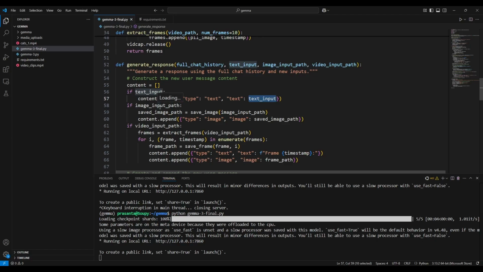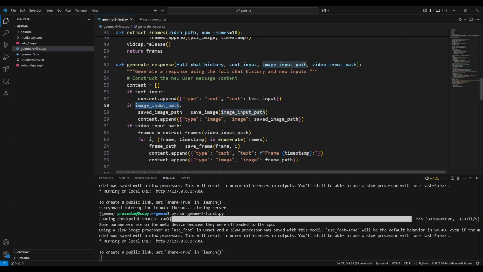Now if that is the image input path, at a time I'm considering only one input, not all the inputs. Though I'm capturing everything within the full chat history, as the input I am not processing all the inputs together. That's why you might have noticed that every time I was giving an input, I was clearing the previous input and giving a new input.